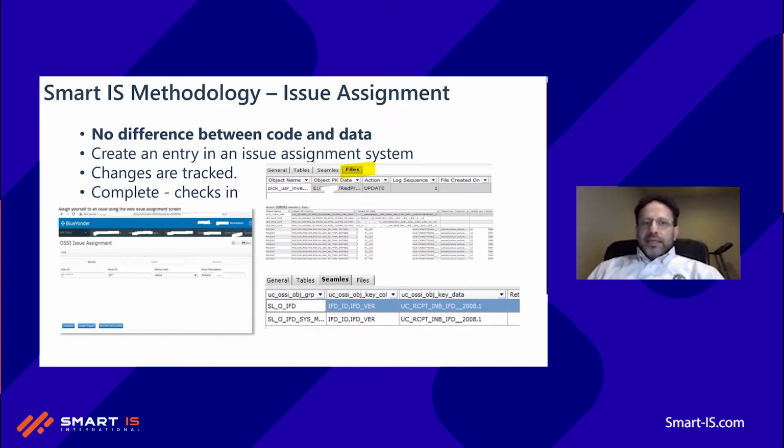And then at the end, I simply say, I'm done. So all of those changes were being tracked as they were being made. And then when I say complete, it simply checks in all of those objects using the protocols that we have defined earlier, which means that for data, if it's a policy, it would capture that policy row, if it's an integration, that integration object, and it would create a file from it and check the cumulative view of that file as it exists at that particular time into the version control system.